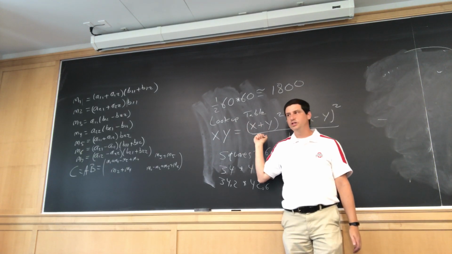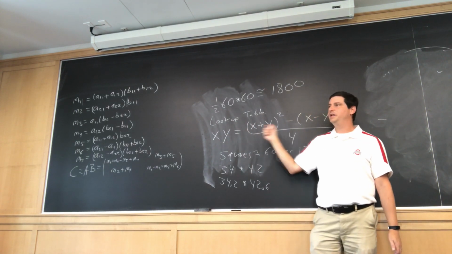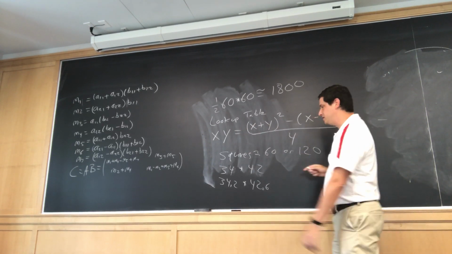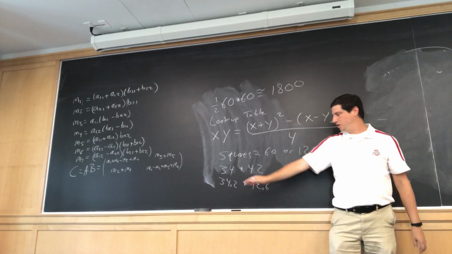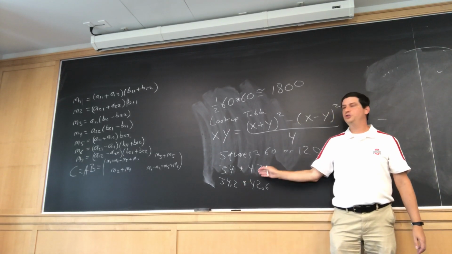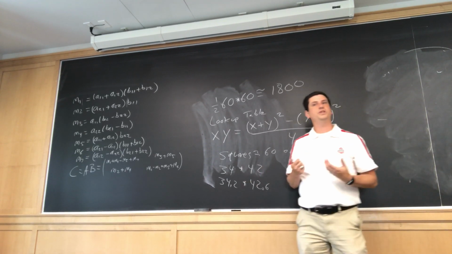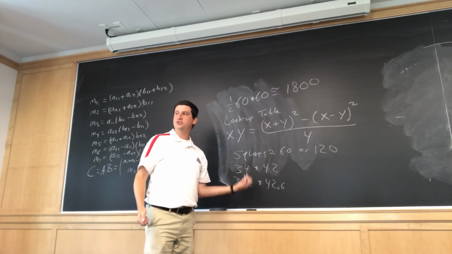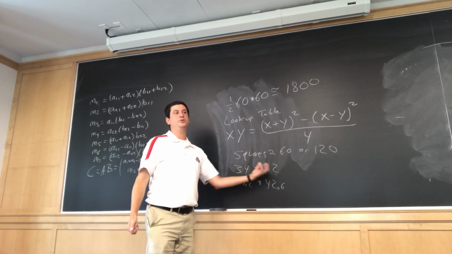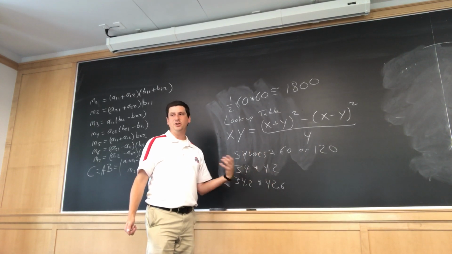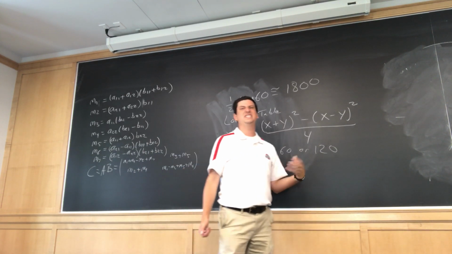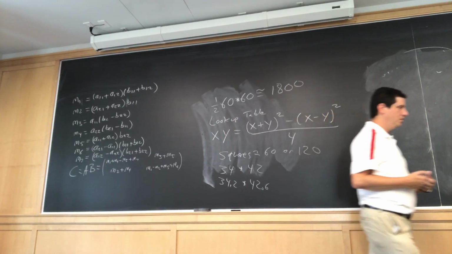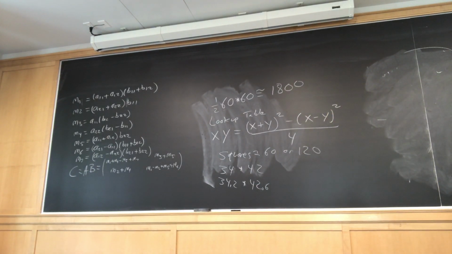If you know some calculus, you can actually use that to try to estimate how much you would shift things by these increments. You could write this as 34 plus delta x, where delta x is 0.2, and 42 plus delta y, where delta y is 0.6, and figure out how things would change. You would have a delta x term, a delta y term, and a delta x delta y term. The delta x delta y term almost surely is insignificant, and so you could play games like that. Okay, so this is the Babylonian mathematics.